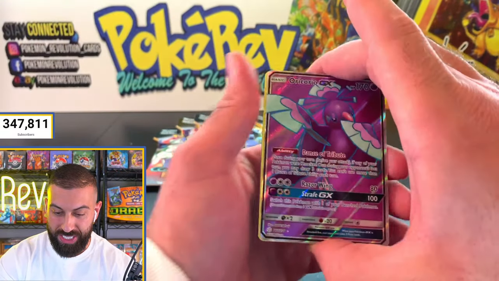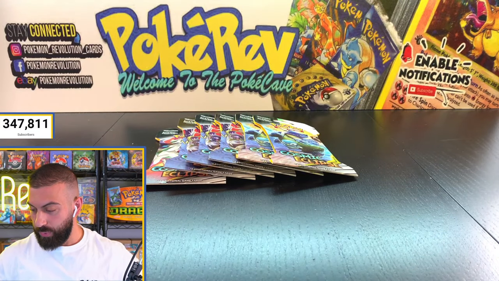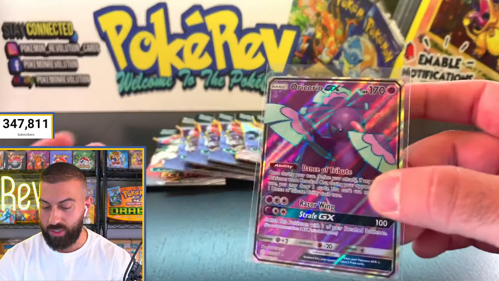There we go, 4RGX. Is that second pack in? We did get this in a regular GX earlier. Now we got the full art version.